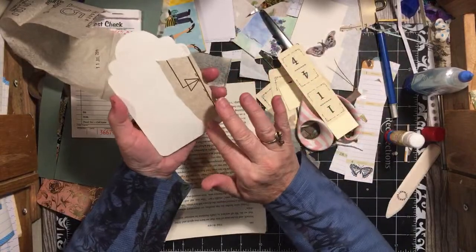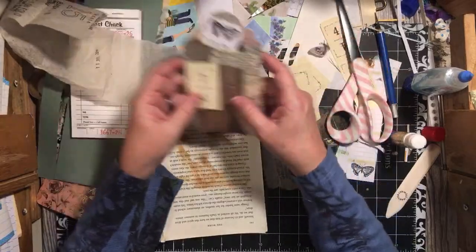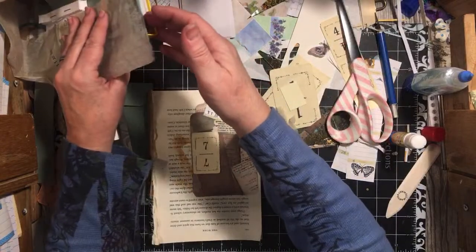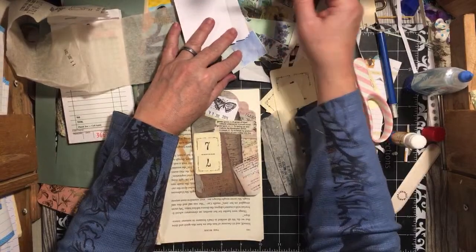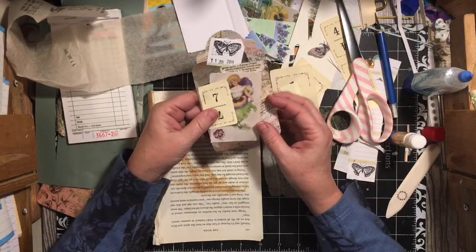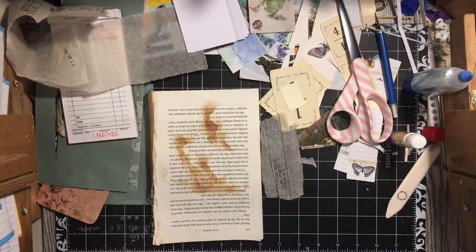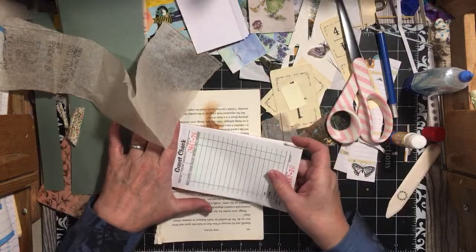You can write on the back, and you can add something up here in the front. So once we figure out what journaling cards we're using. Okay, so there's that. We'll add it to the little pile over here. And so next is a guest check.